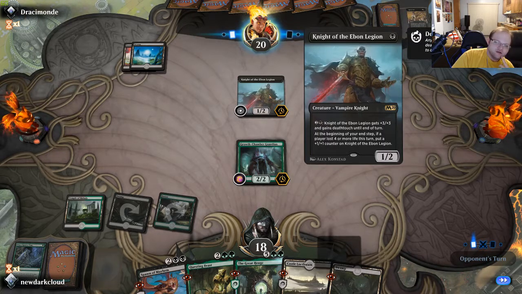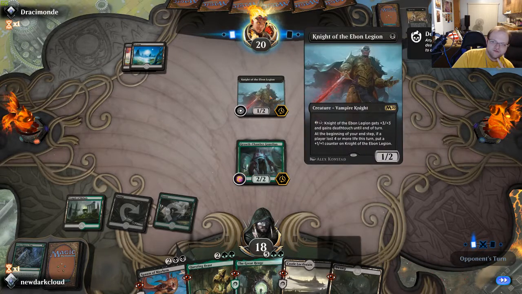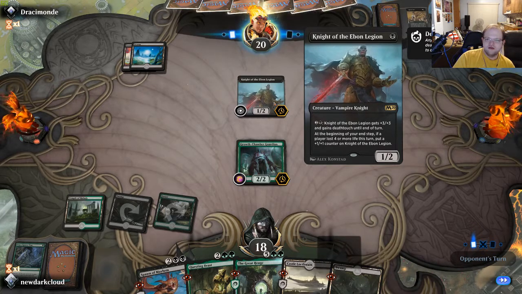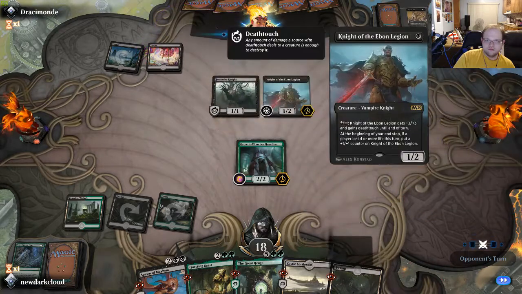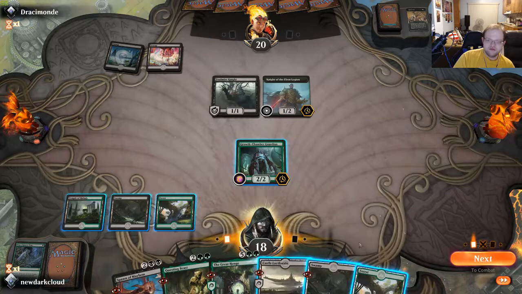Or it could be the Spawn of Mayhem. Actually, what I could even do, if they choose not to attack, I could choose to, oh no, +3/+3, that would make him a 5/4. Huh. I see. That's smart.